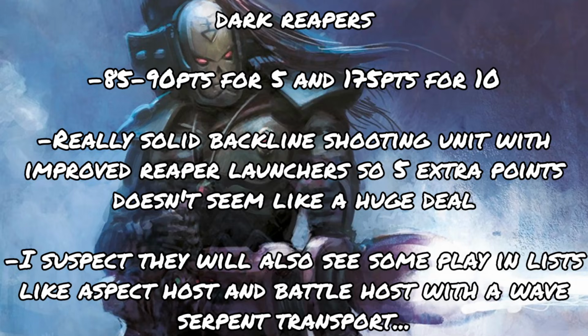Now, I will say this though, you might not want to take the Tempest Launcher anymore. It just seems like the Eldar Missile Launcher is straight up better for the Dark Reapers, especially because you're going to want to be firing directly with these guys and bringing them in and out of a Wave Serpent like the old times. Remember how good they were in 8th edition? When you could move them in and out of a transport like that? Well, honestly, they're going to be the same way now. You're going to have to use them that way probably more than using them for indirect fire. I don't think the Tempest Launcher is bad at all, but I do think there are better options nowadays.